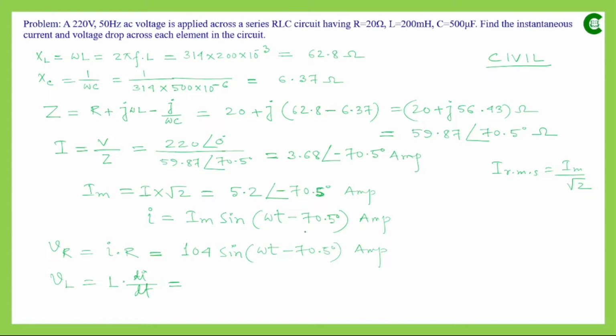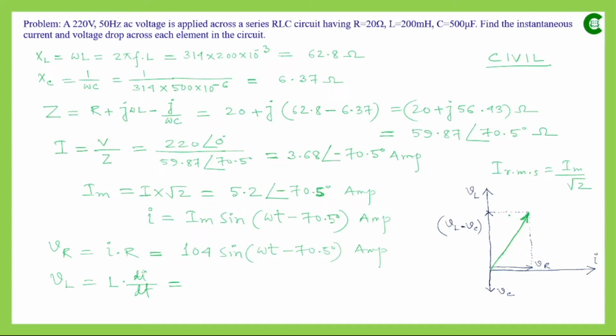Between voltage, the net voltage that we applied across the series RLC circuit, and the net current, the phase difference is minus 70.5 degree. Now if we draw the phasor diagram of this circuit, it will look like this, where I has been taken as reference. With respect to I, VR has been plotted in the same phase, and VL, the voltage across only the inductor, will always lead the current by 90-degree phase, and VC, the voltage drop across the capacitor, as we know, will always lag the corresponding current by again 90-degree.